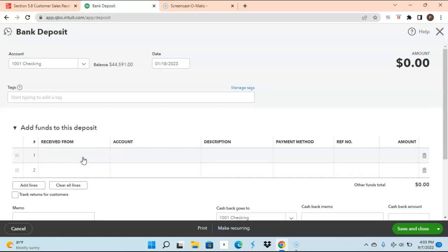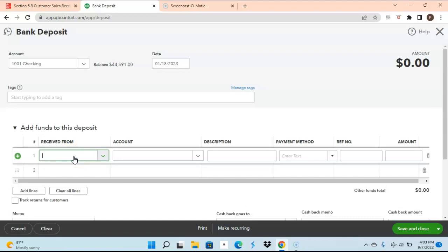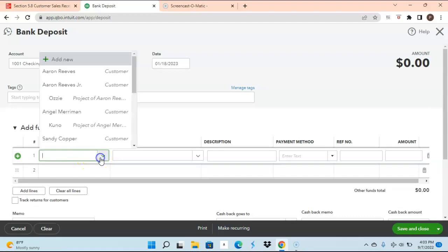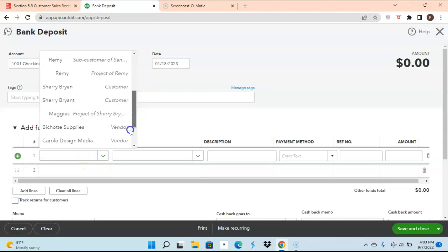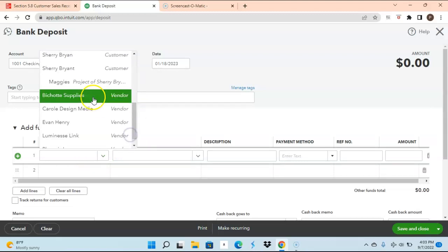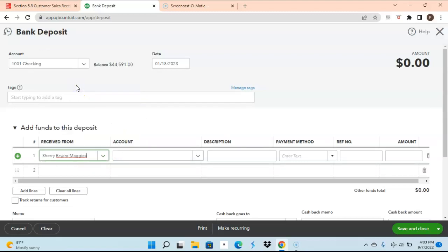And this deposit is going to come from our client, Sherry Bryant. So where it says receive from, I'm going to choose Sherry Bryant.